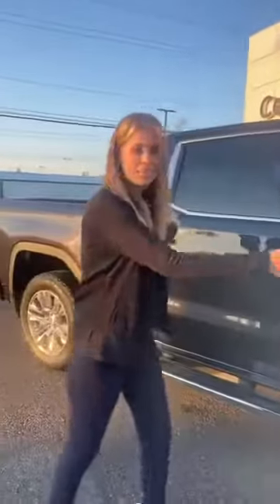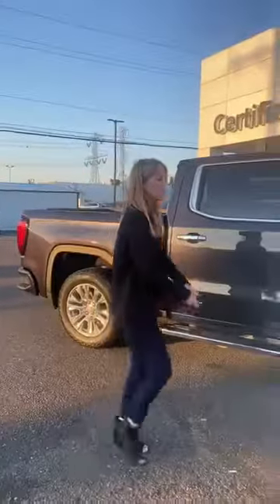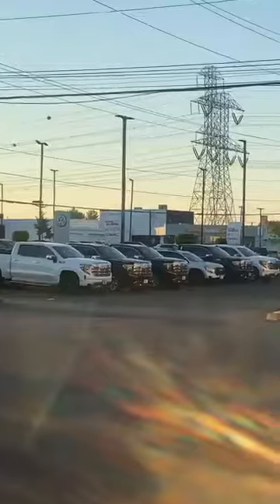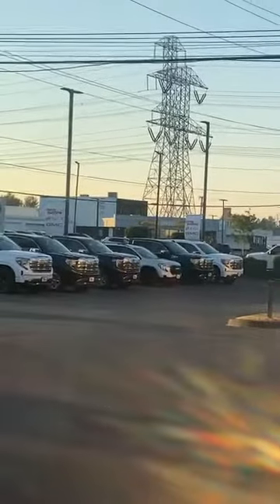It is the refresh. We did such a good job. My customer just bought this. It's titanium rush — I don't know if you can tell the color, but it's a brand new color this year. It's beautiful. This one is diesel. If you want to pan over here, we just got a shipment today of white, black, and titanium rush — they're all 1500 Denali diesels. So if you want one, I'm your girl. Those are all available.